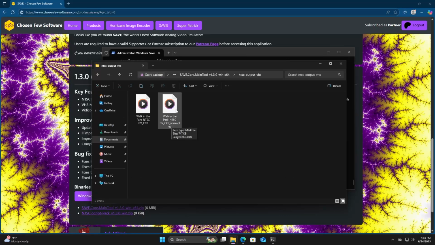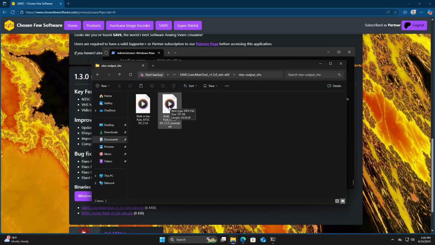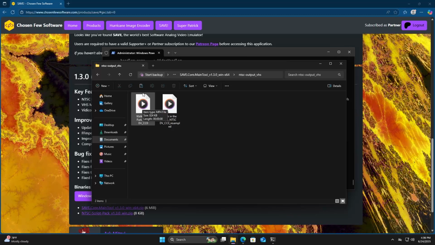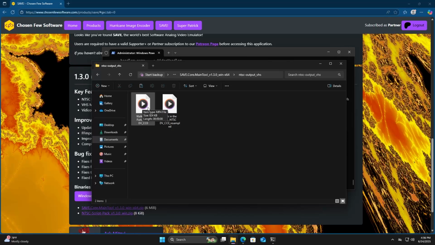This underscore resampled file is basically a deinterlaced, resized version of the original output that is compatible with more video editors. If you want to use the absolute most authentic original output from the modem, whether it's the NTSC or VHS modem, just use the original file, which is without the resampled label at the end.